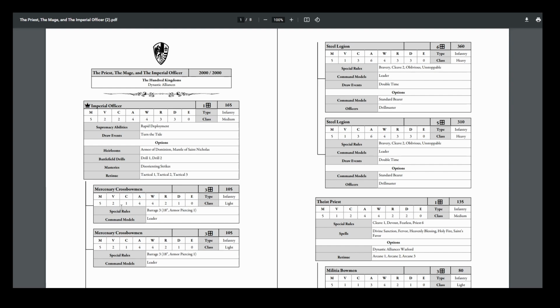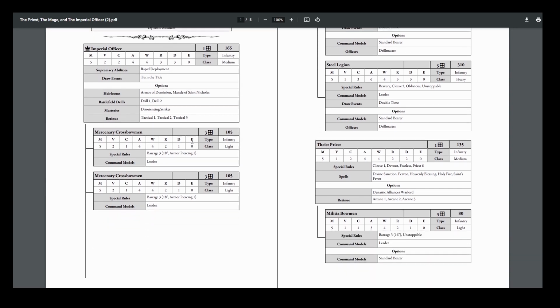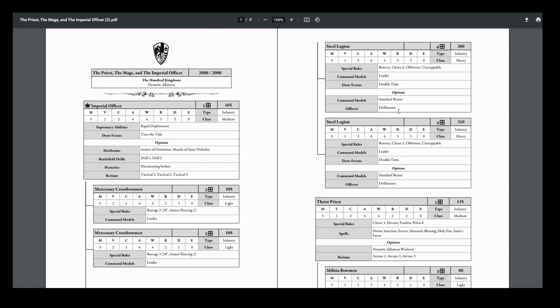In the Imperial Officer's Warband, though, I got 2 Merc Crossbows. They're just MSU, so just 3 stands wide. They don't have a Standard Bearer. And then I got 2 units of Steel Legion. So I got the 6 stand block of Steel Legion and then the 5 stand block of Steel Legion. They both have Standard Bearers and Drill Masters.